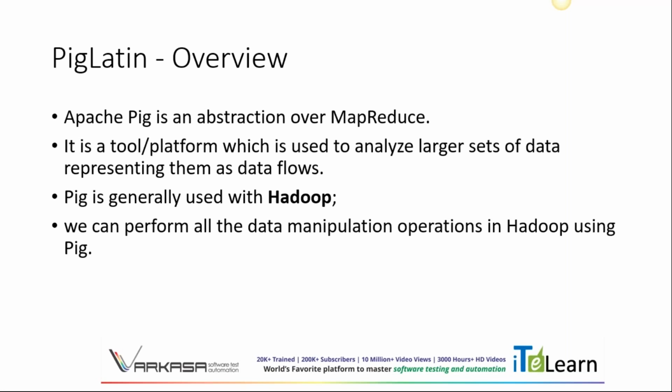Data manipulation operations such as insert, where you want to insert a new value into the file, modify existing data, or retrieve the data. We call these DML, data manipulation language operations, such as insert, update, delete, and select. These are our core things in SQL, and those things can be performed using Pig.